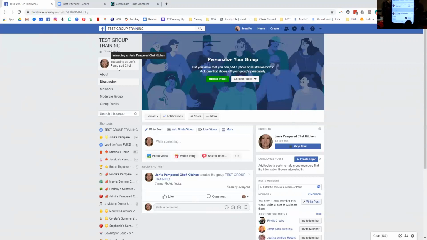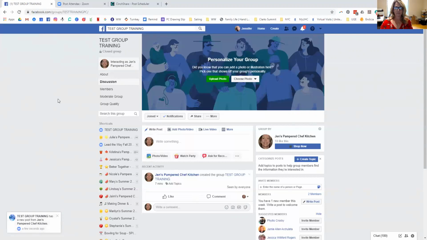Okay, I'm interacting as my page. If I touch that, it's going to give me the choice to switch between my personal profile or my business page. Okay, so you kind of want to double check that before you post in your page, so that you're making sure that you're posting as the right entity.